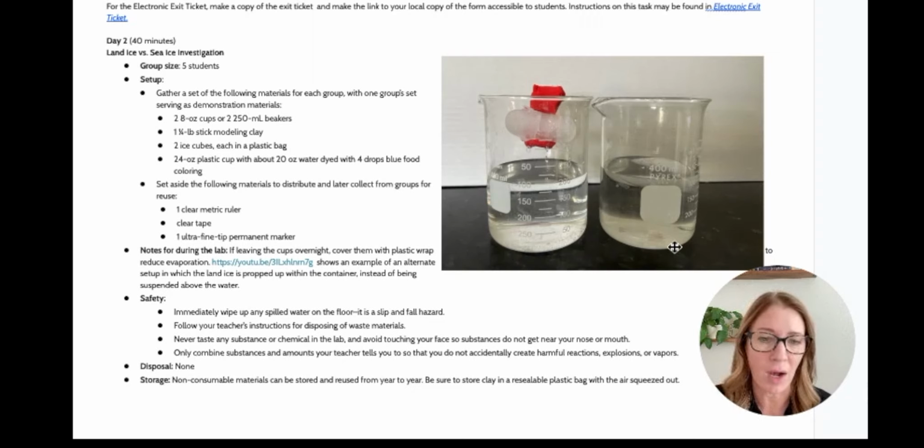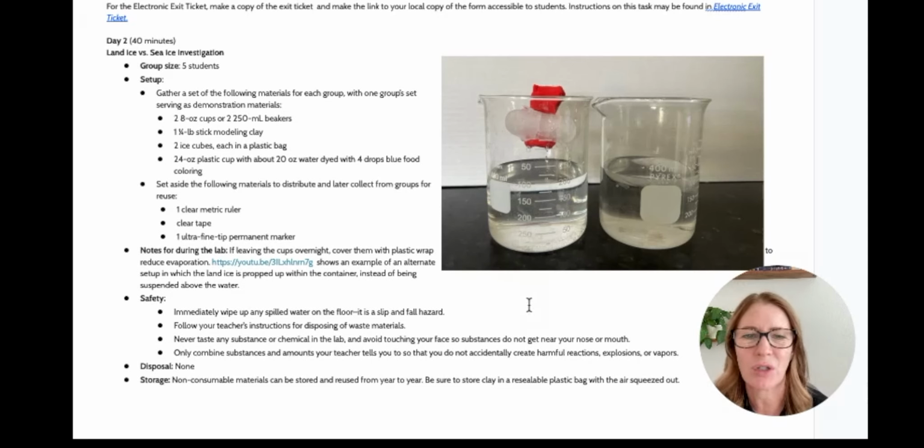Now, what they're going to figure out, obviously, is that the land ice increases the water level and the sea ice does not, because that ice is already in there, so the volume is already accounted for. Actually, I say obvious, it's not obvious to all students, but this is an aha moment that the sea ice is not contributing to sea level rise, only the land ice is. And so this is why we calculate that Greenland and Antarctica melt and how much it will rise the sea level from those two different melts.